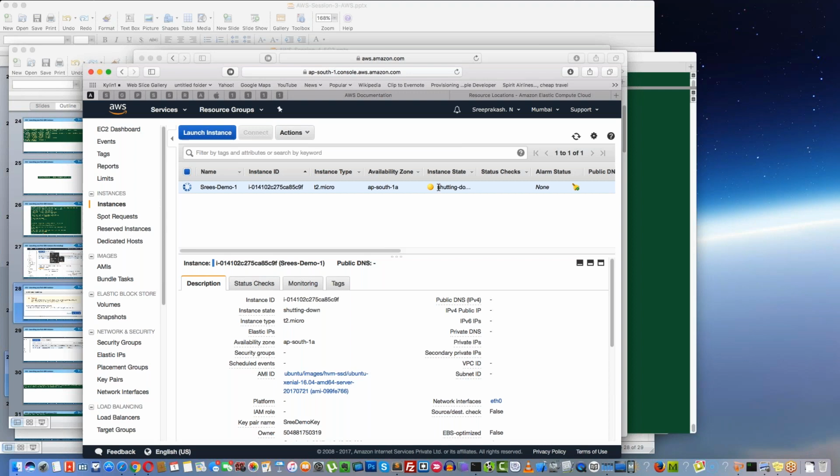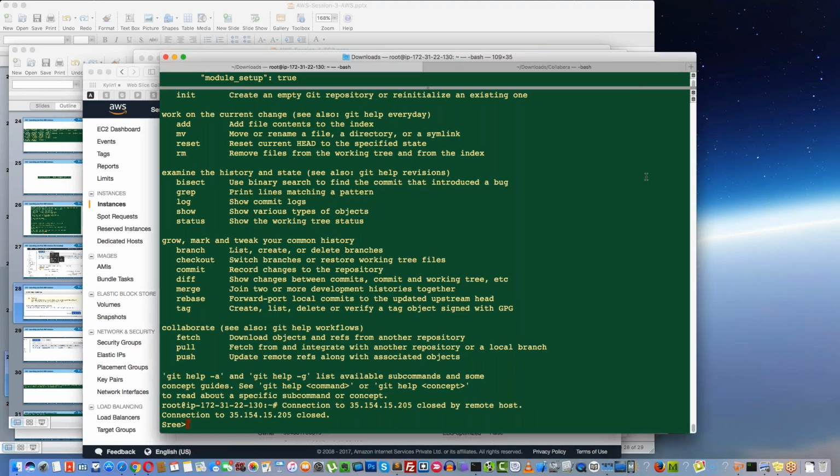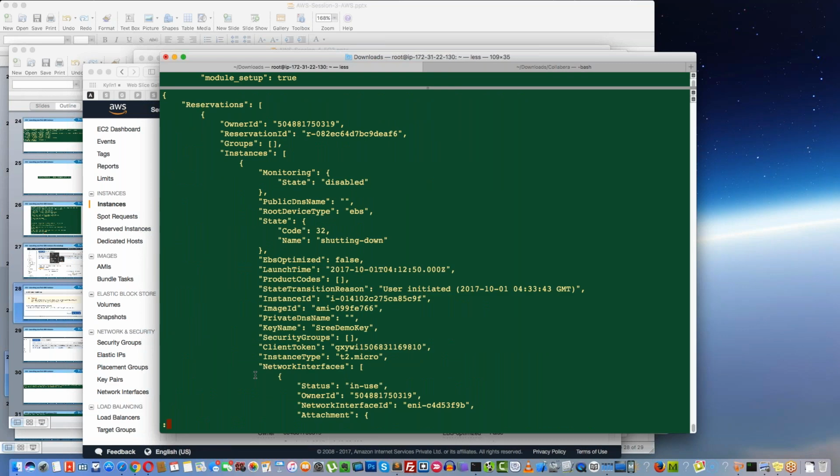And when you click, it is saying shutting down. And if you see, we are thrown out of the shell prompt as well. Now if we look at describe instance, you will see instance state as shutting down. Do you see this?